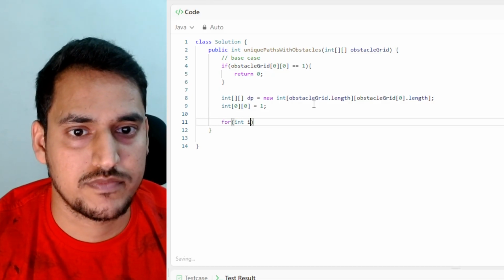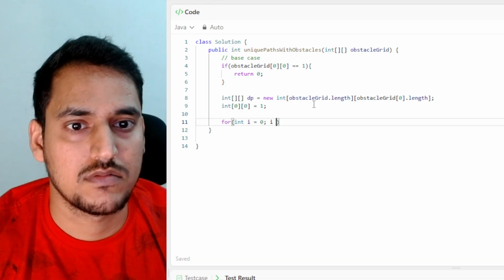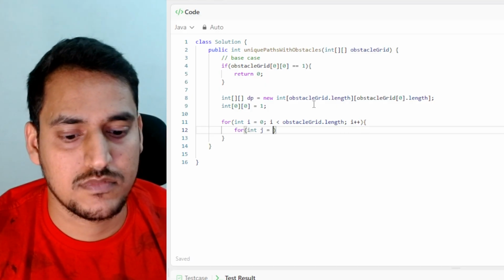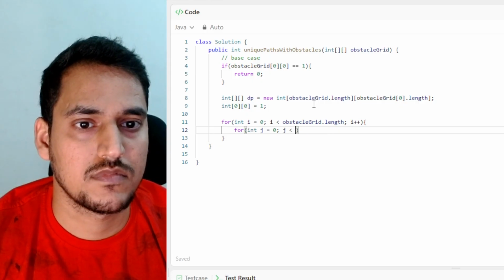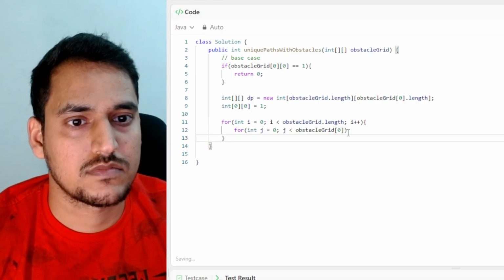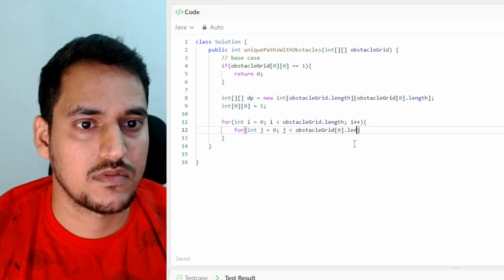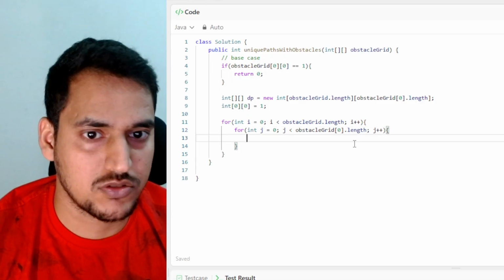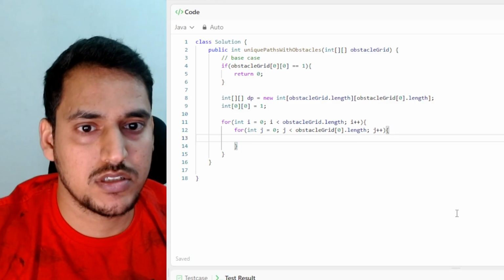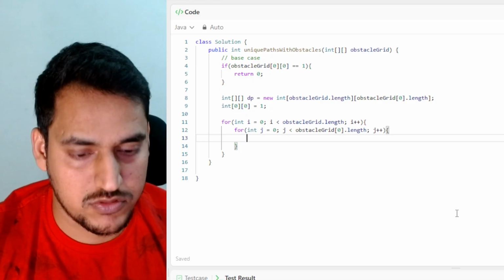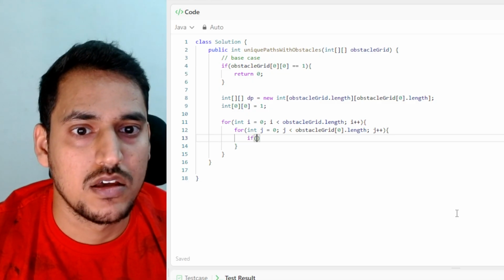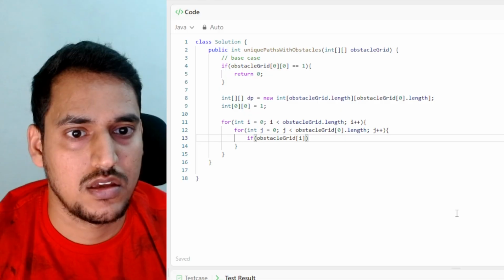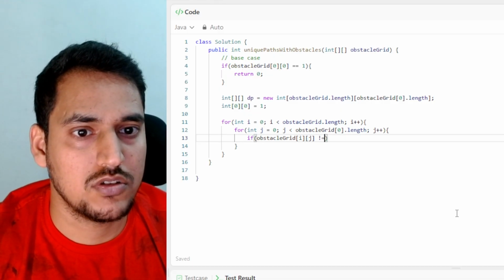So let's say for each row and for each column, what we will see is if the current cell is not an obstacle, so obstacle grid at i, j is not equal to 1.